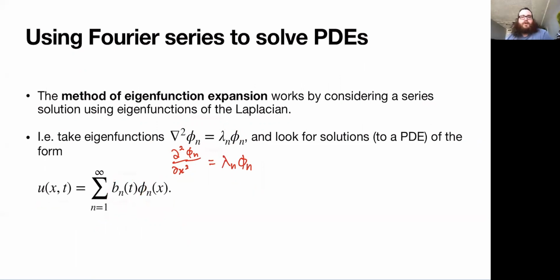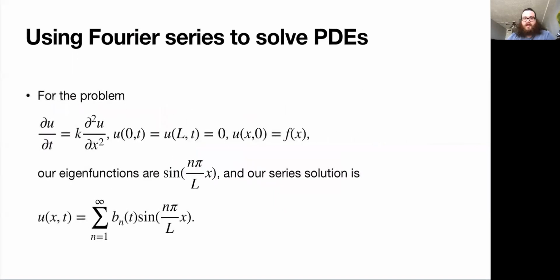And so then, of course, depending on your PDE, the PDE will tell you what you can say about these time functions. And then using that information, you can figure out what the b sub n are and then solve your PDE. Okay, so let's look at what that looks like for some specific problems.